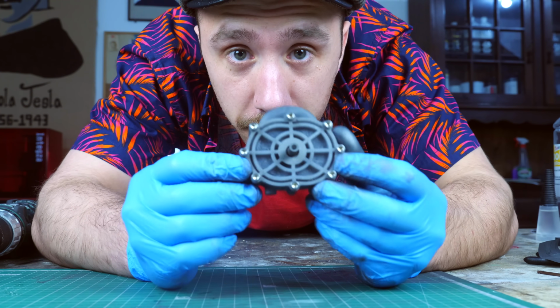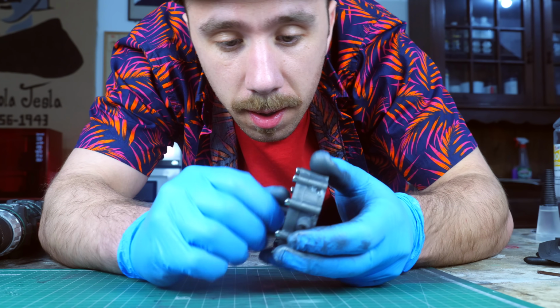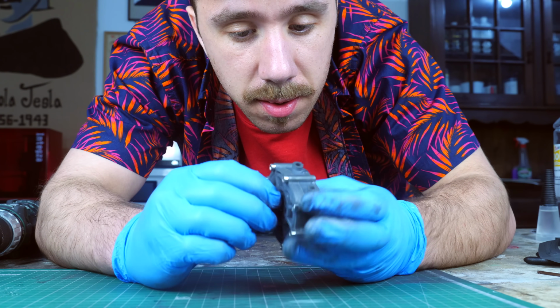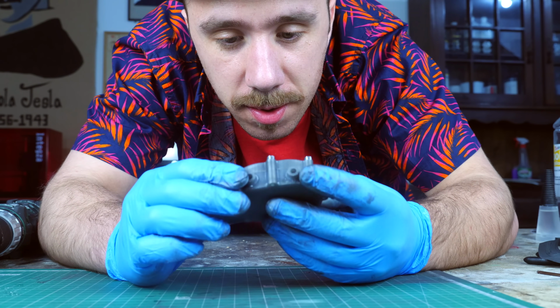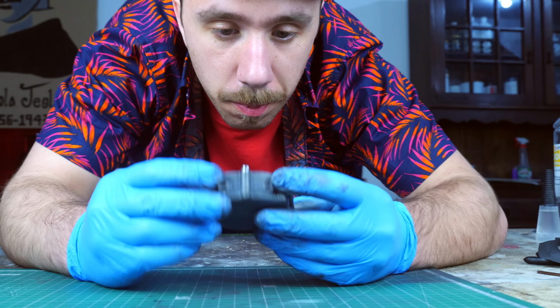Okay, so the version 2 is finished. I think it's much better. Like, I feel no resistance. I'm gonna try it with air to see if I still have vibrations and if it's working properly.